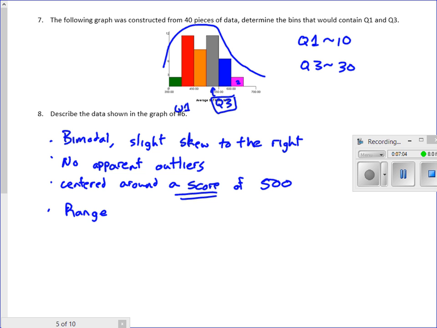And again, we don't know the exact values, but if we look closely, the upper part of this bin is going to be 650 all the way down to 350. So for range, we don't know that there is a particular score of 650 or a score of 350, but we could say the range is approximately 300 points. Right, so again, we're keeping context involved. Make sure we're doing that tomorrow when you sit down to take this test, or especially, I guess, on Wednesday.